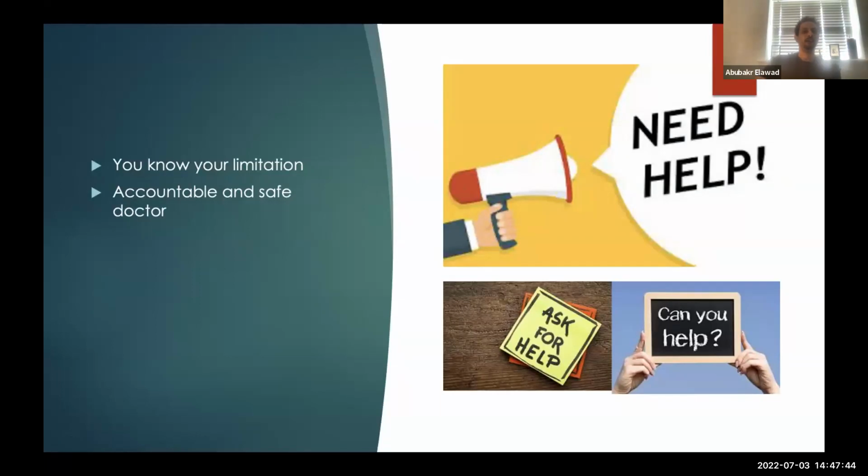So if you need help, then ask for help. It's simple, because if you don't call for help and things go wrong, you will be the one paying for that kind of mistake or mismanagement. Even if you know the treatment, you still need to know when to inform your consultant. Sometimes you know how to treat this child: he's a sick child, I'm confident to treat him, I've seen it before. But even if you know how to deal with this patient competently, you need to make your on-call consultant aware of the management. That reflects that you know your limitations.